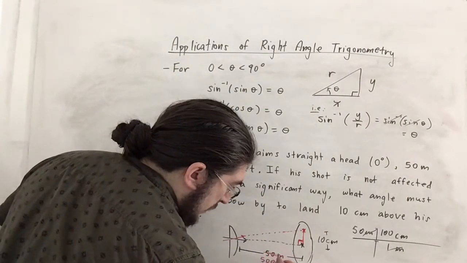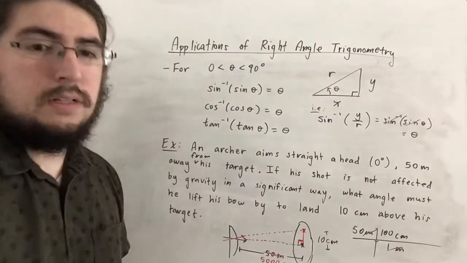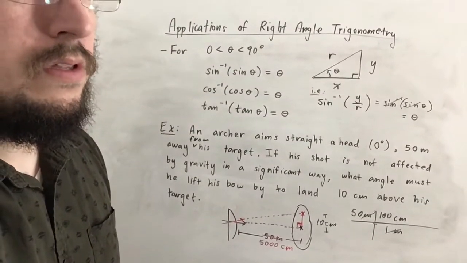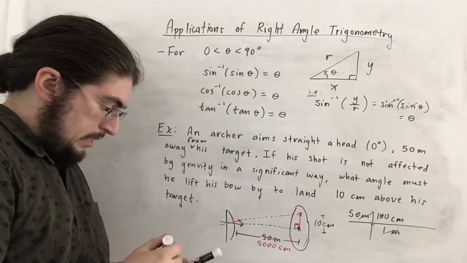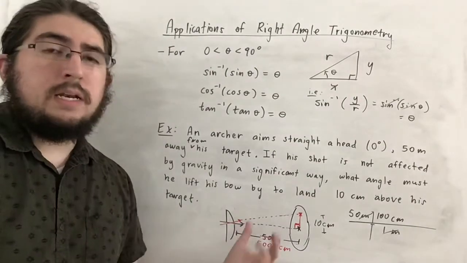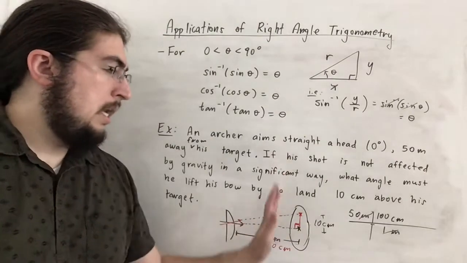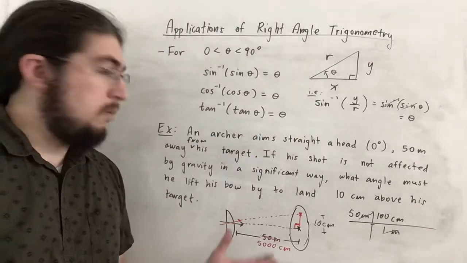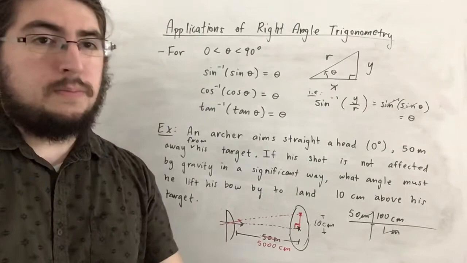Hope that makes it on the screen. 5,000 centimeters. Let me tilt this a little bit so we can see that better. There we go. Sorry about that. Great. So now that we're in the same unit, we don't really care about the unit anymore. Now we just know this triangle has opposite side 10 and adjacent side 5,000. And I already said what sides they are. It's opposite and adjacent. So what comes to mind? Tangent, of course, comes to mind.